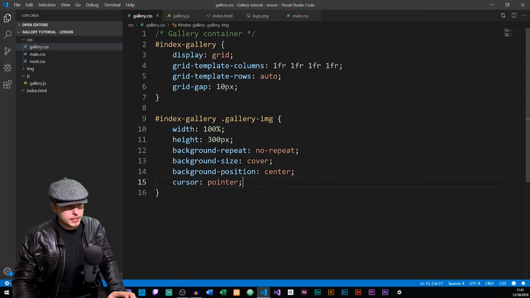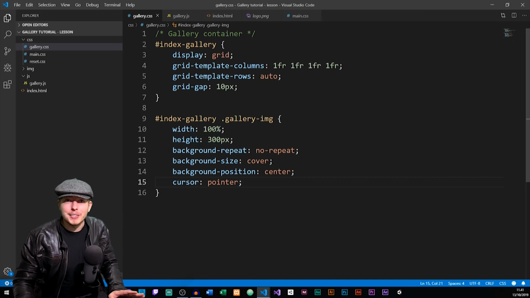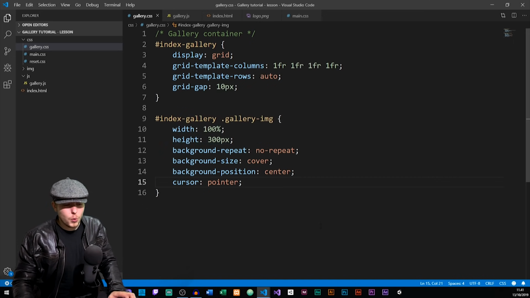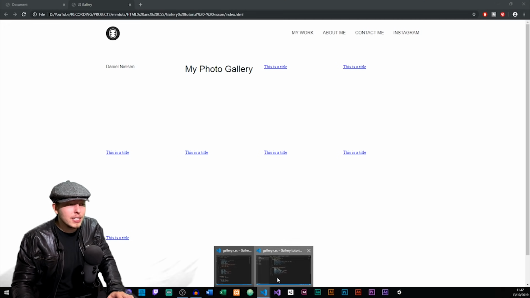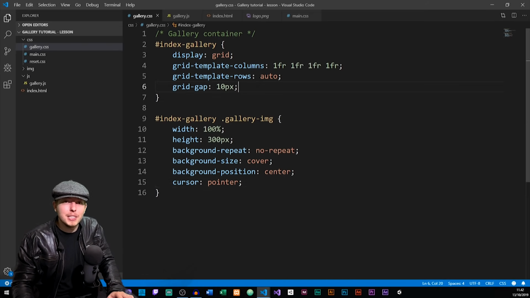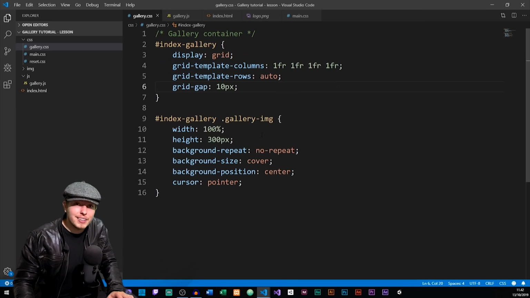So now that we have this, we're actually done styling the default styling for all the different images. Let's go ahead and open up the current one that we're working on right now. If we were to go in here and open it up, you can see that this is how it looks right now. The reason we don't have anything in here is because, first of all, we didn't position these inside the grid like they're supposed to be, which is why I waited with doing that at the top there. Remember, I said that we need to have one more thing up here. That's going to be where the images need to be positioned, as well as the title inside the gallery.